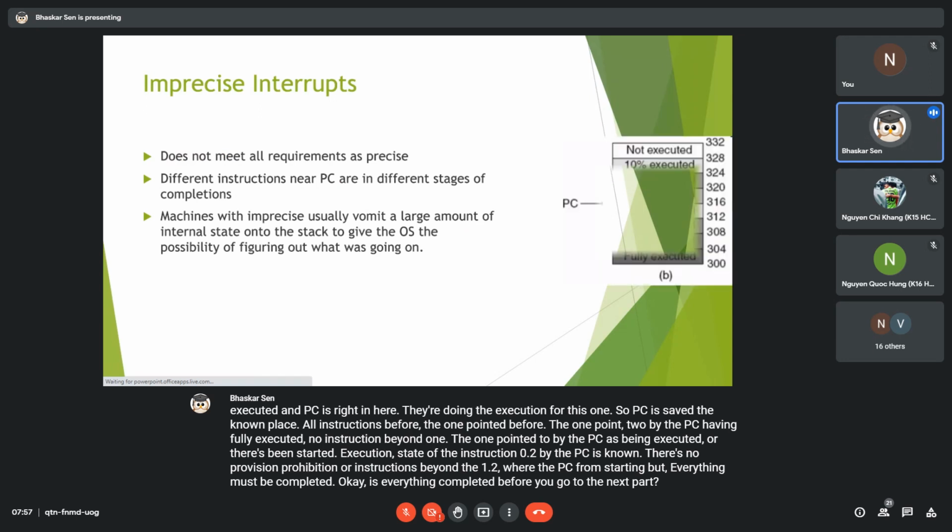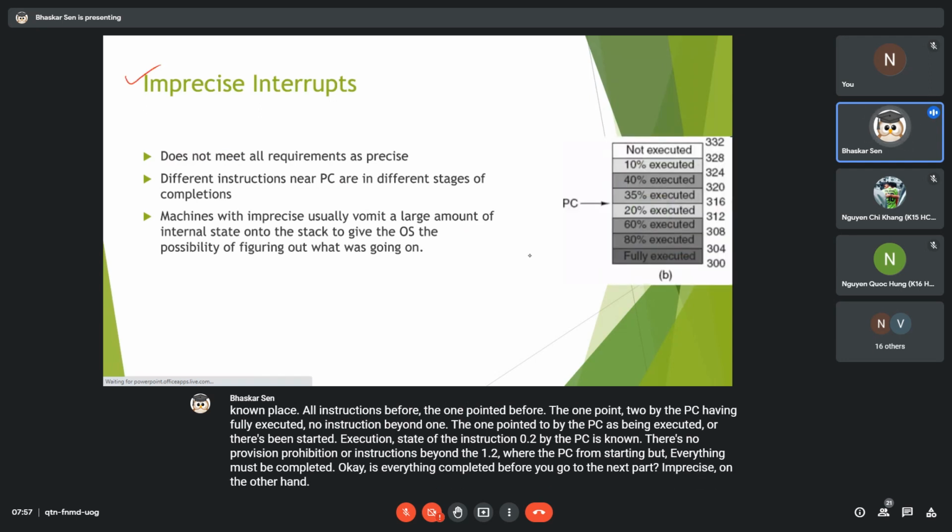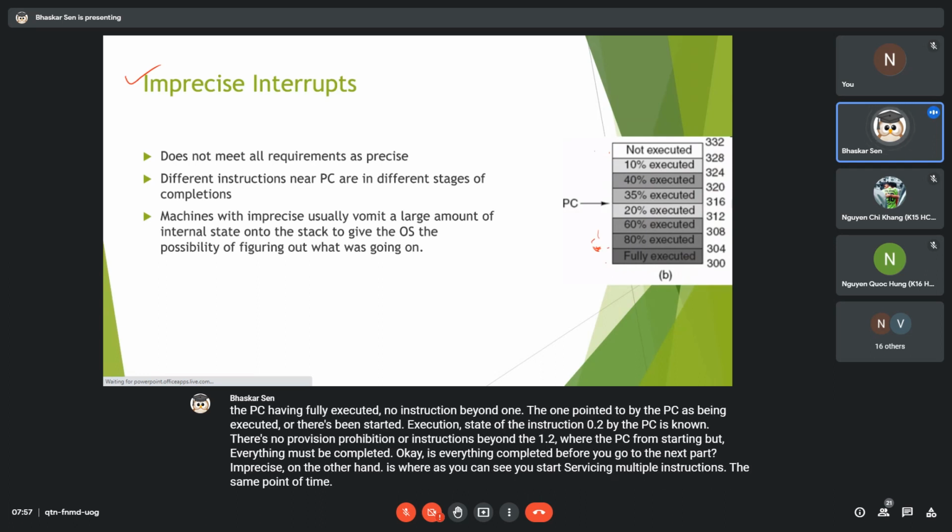Imprecise, on the other hand, is where, as you can see, you start servicing multiple instructions at the same point of time at different levels of completion.